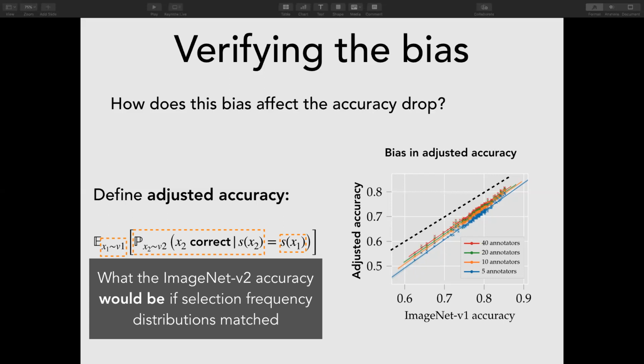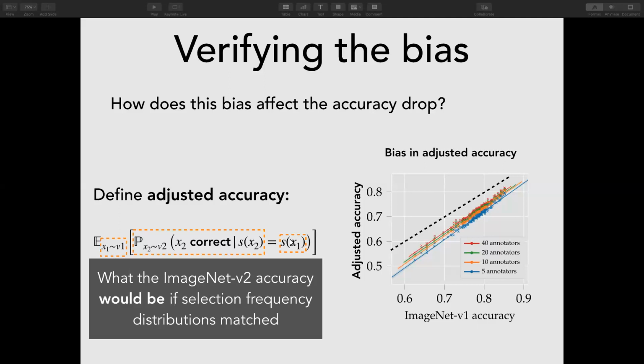And the important thing that I forgot to mention is we can't actually perfectly calculate this adjusted accuracy. So when I say S here, this should really be S hat, because the idea is that I'm just going to use whatever observed selection frequency I really have. So again, with 5 workers, the process here would be: I sample a random ImageNet image, I observe that it has selection frequency like 1 out of 5. I look at all of the ImageNet-v2 images with the same 1 out of 5 selection frequency, and I look at their average accuracy, and then I repeat this process, randomly sampling from ImageNet-v1 until I get an approximation of this expectation.